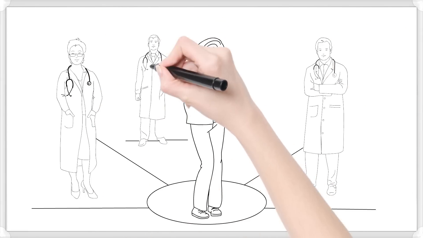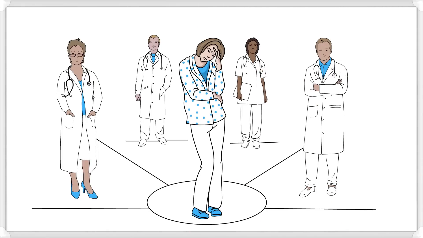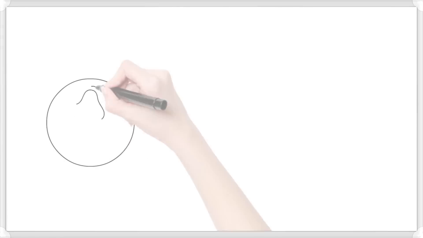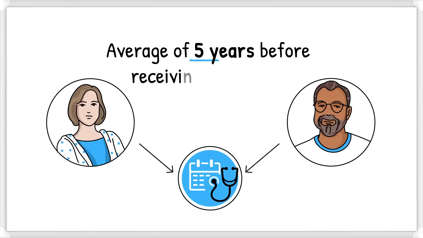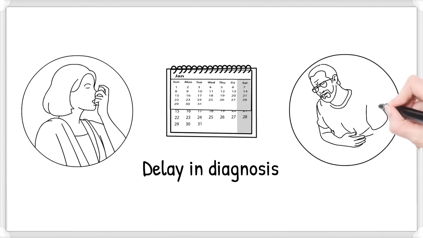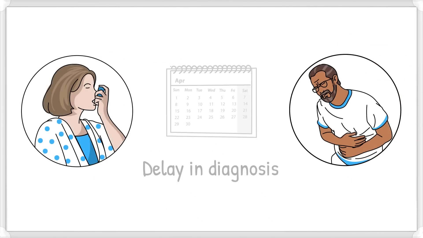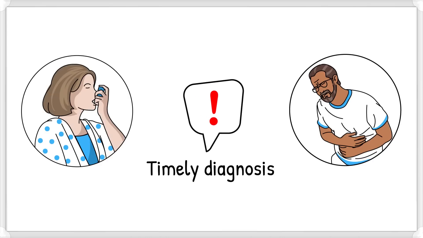Health care providers either don't test for it or refer patients to other doctors when they present with symptoms. In fact, most people with AATD see multiple providers before getting a diagnosis. As a result, the average delay to diagnosis is five years after patients experience their first symptoms. And with each additional year of delay, their symptoms get worse, so getting a timely diagnosis is important.